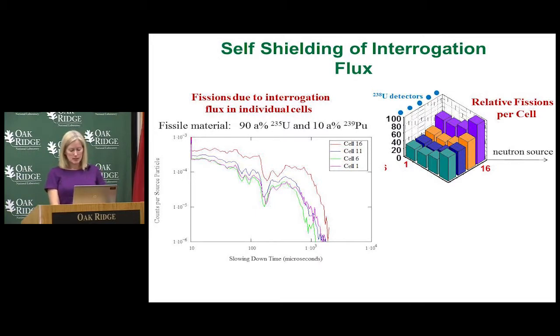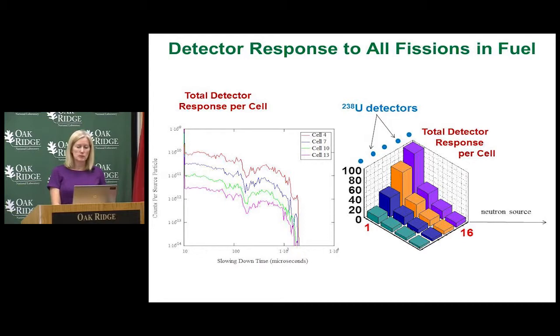What I did was look at the fissions created in the fuel based on the neutron source. As you can imagine, the fuel absorbs neutrons, and there's a lot of self-shielding created by the fuel assembly. Here, in purple, are the fissions in the fuel in sections 1 through 16. Here's your neutron source coming in. This first section absorbs a lot of the neutrons and creates fission, but then there's self-shielding, and you get about 20%, 30% of the fissions here compared to here. So we don't get a uniform response throughout the fuel assembly.